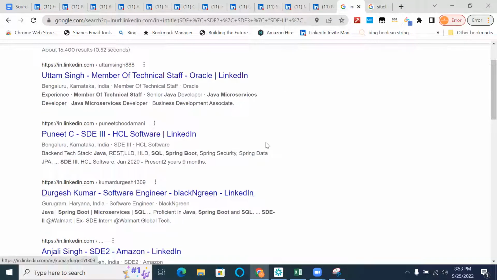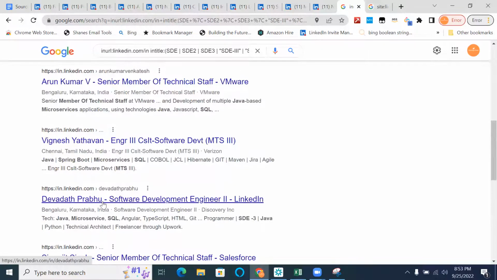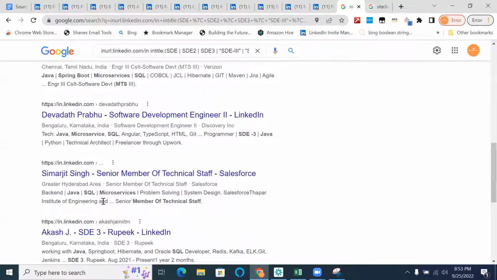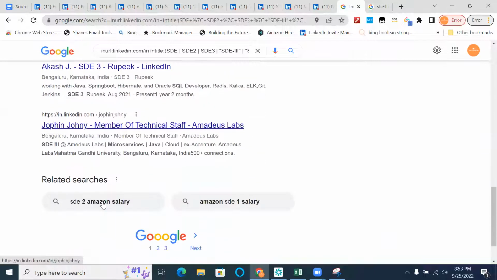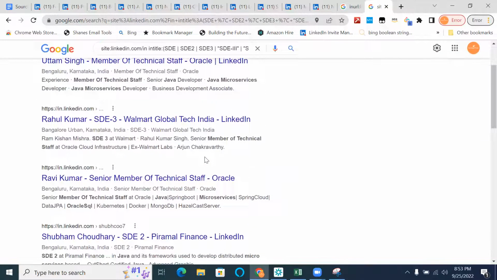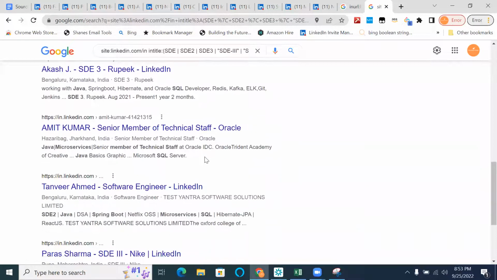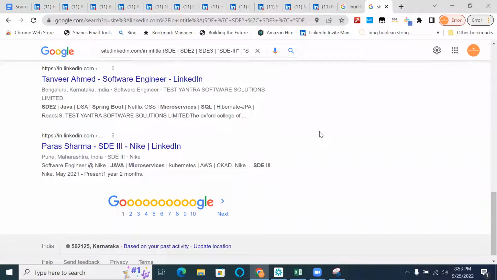But whatever the 300 or 400 results, we will see the order of the results also. Uttam Singh, Puneet, Durgesh, Anjali Singh, Arun, Vignesh, Devdatta, Simranjit, Akash, Jofin. That is while using inurl. Uttam, Rahul, Ravi, Shubham, Anjali, Sanjay, Akash, Amit, Tanvir, Paras. So almost it's close to similar.